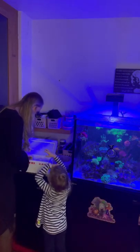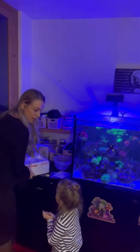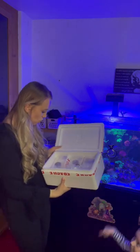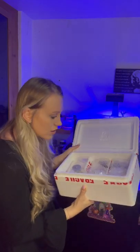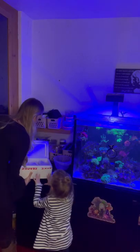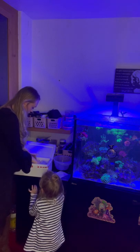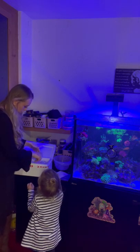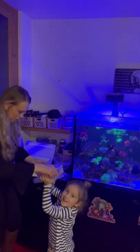Let me get one out, Esme, one second. Right, so I just want to show you all. The heat pack has just been brought out by Esme. I wouldn't say the heat pack's warm still, but everything looks all intact. I'll open it out properly in a second. Put it on the floor. You want me to let you hold one of them? I'll let you pull out the hardiest one, which is probably the poorer. Is that what that is? Oh, I can see polyps.